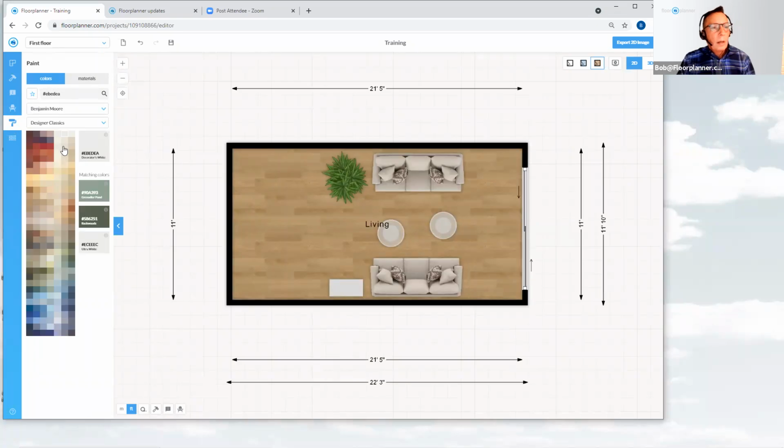Let's close out our favorites. And the cool thing is that now we're getting some of the names of the paint, not just the numeric value being saved anymore, but with the new collections that have come in, the actual names of the paints are showing up for you for easier reference. Wow, this is a really cool addition of 5 new items.